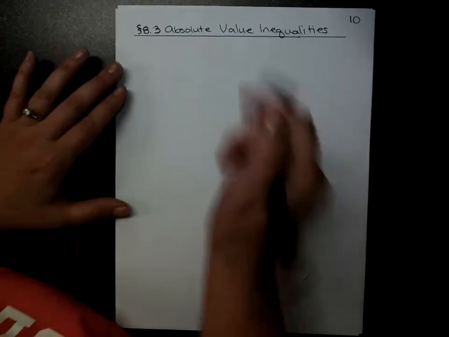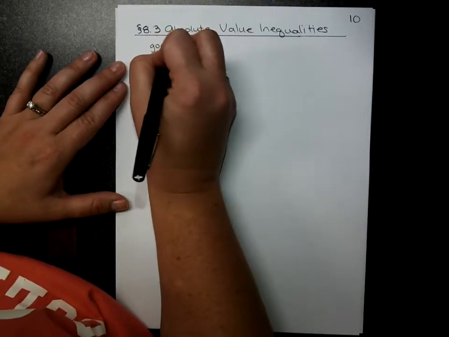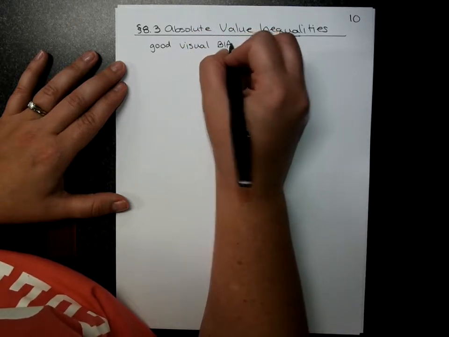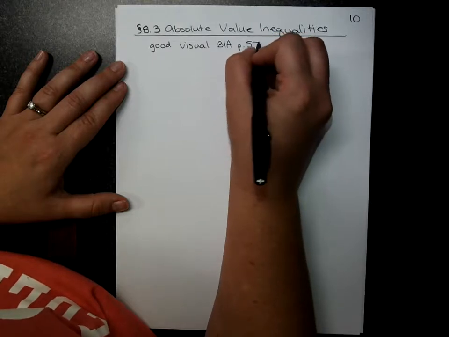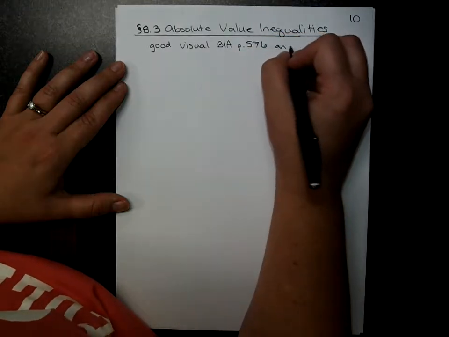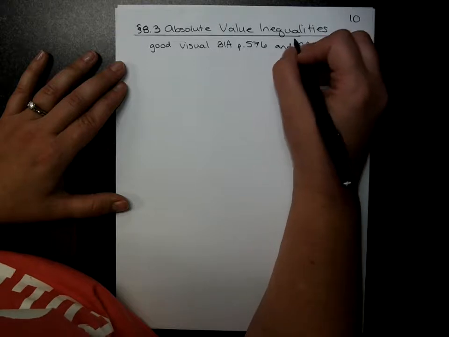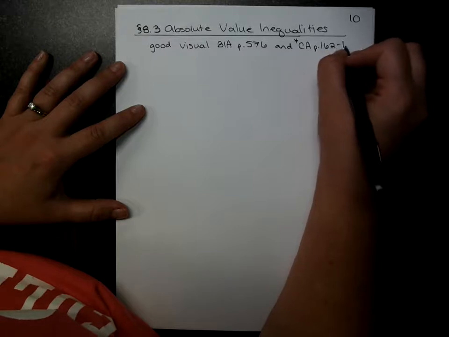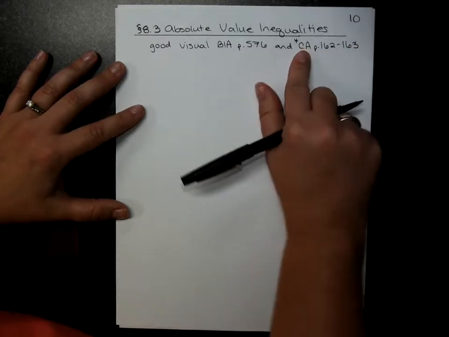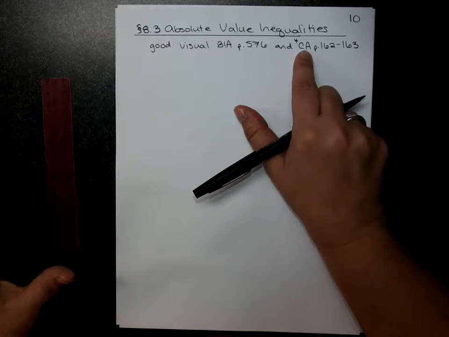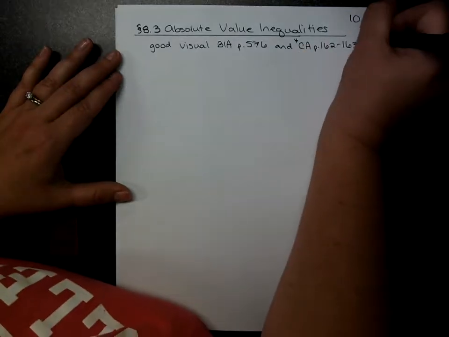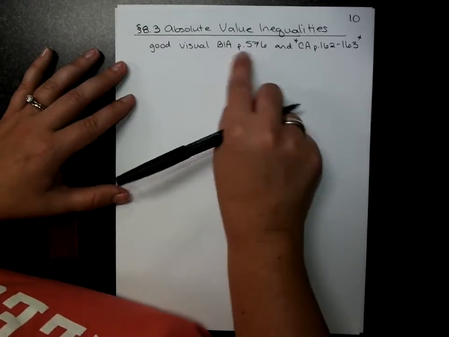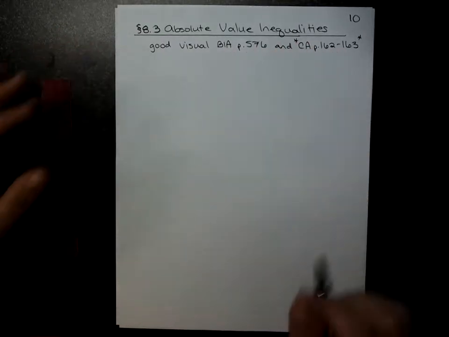Alright, absolute value inequalities. There's a good visual in your textbook. There's one in your beginning and intermediate algebra textbook on page 576. And there's another good visual in the college algebra book. I like this one better, on pages 162 through 163. You have full access to that college algebra book. We're not learning out of that one, but the visuals in that one are better. So if you go to these pages in the college algebra book, those are nicely done. This one's a little not as clear, but that one's very nicely color-coded.